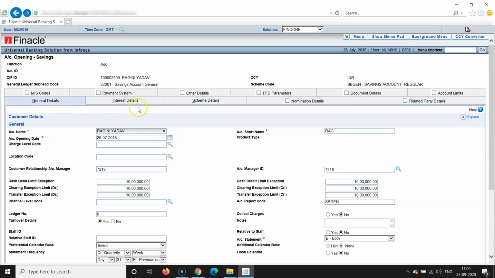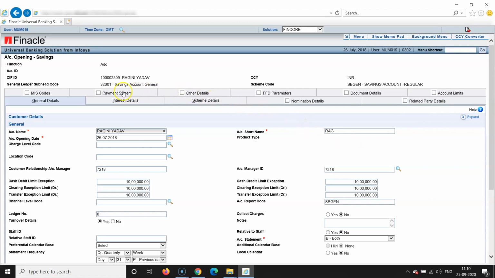General details mandatory, interest details mandatory, scheme details mandatory. If nomination is Y, then we add Y here in the nomination tab, and again we visit nomination details. Otherwise, if the account does not have any nomination, we need not visit this. But the related party tab has to be visited even if it is a single account only, right? This related party details is for opening joint accounts, either in retail or corporate account openings, right?